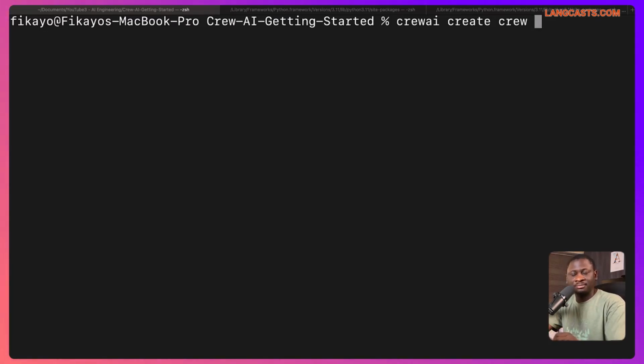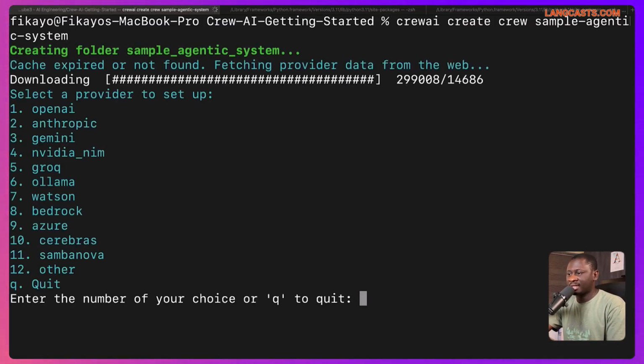So CrewAI create crew. And I'm just going to call this sample agentic system. So CrewAI create crew, sample agentic system. I'm going to hit enter. And just watch it do its thing.